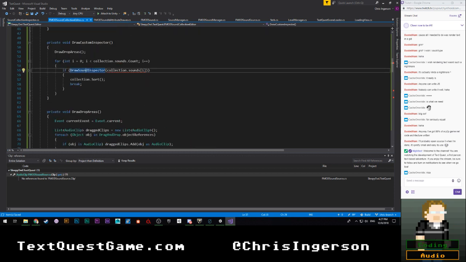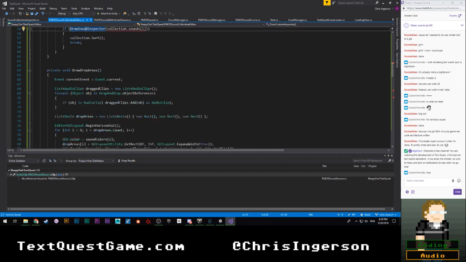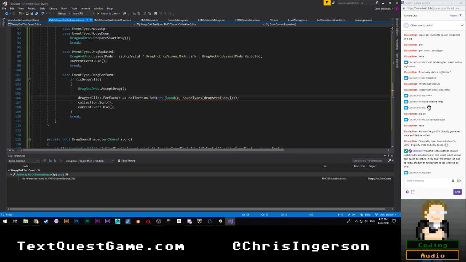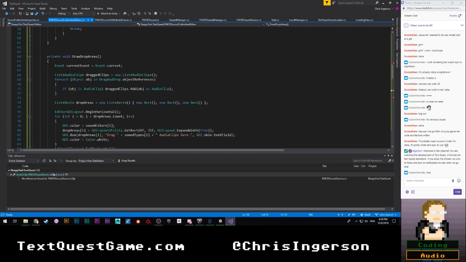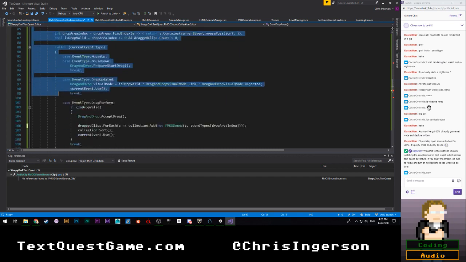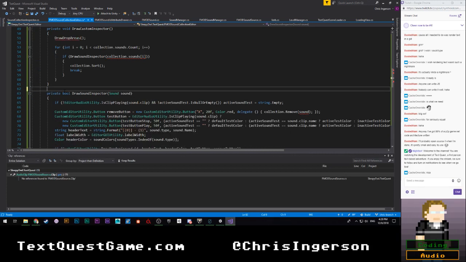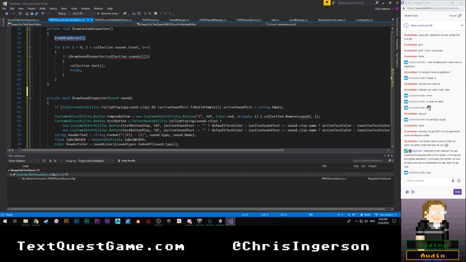Draw sound inspector, which of course, yep. Let's go ahead and we are going to say down here, new FMOD sound. Oh, right. So we don't need to draw drop areas. We don't have to worry about that at all because it's not a thing. So we can just get rid of it.